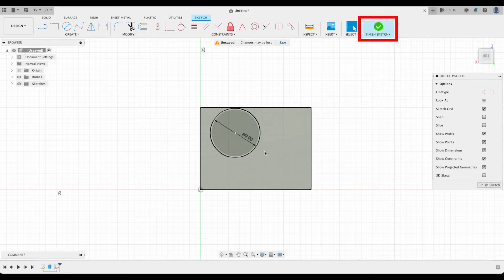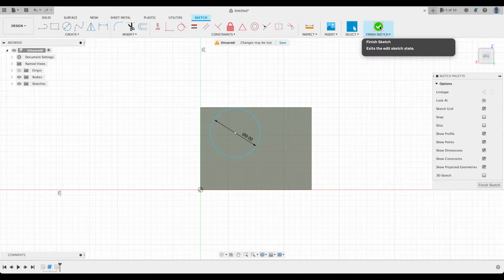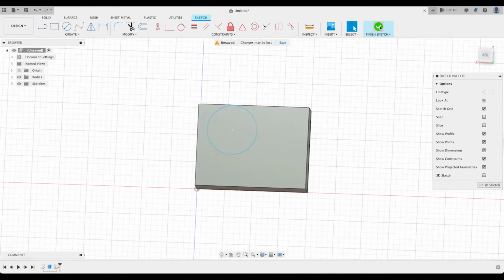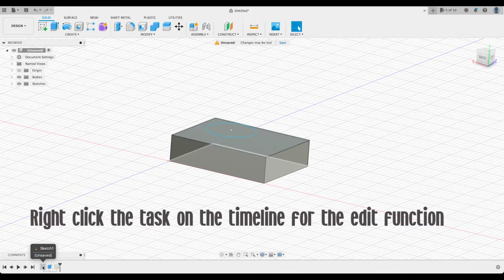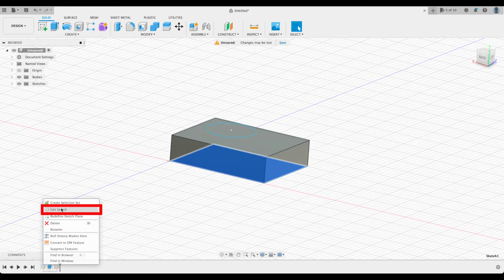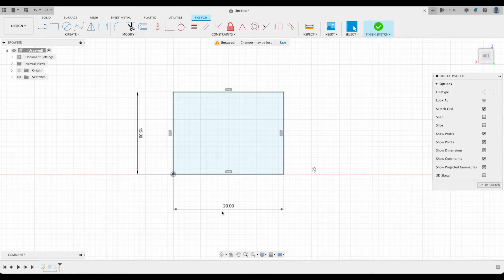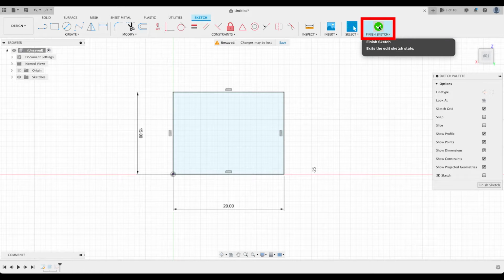So let's remind ourselves, let's finish the sketch. I've forgotten the dimensions, so we can check that. I'm going to finish the sketch, and this is when the timeline becomes useful to us. I'm going to come down to the timeline, right click on it, and edit the sketch, and I'm only using the edit to remind me of the dimensions. So it's 15, 20 and 15. That's reminded me, so let's orient that circle to the center of that rectangle.